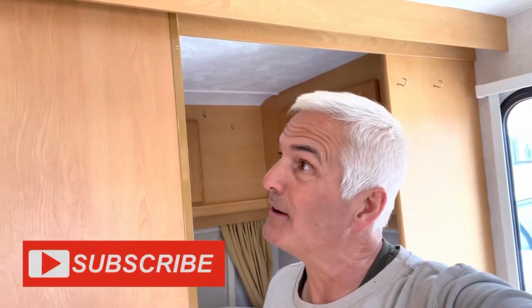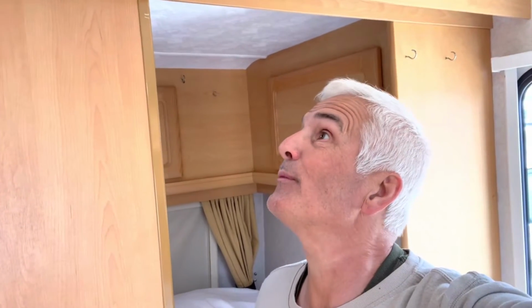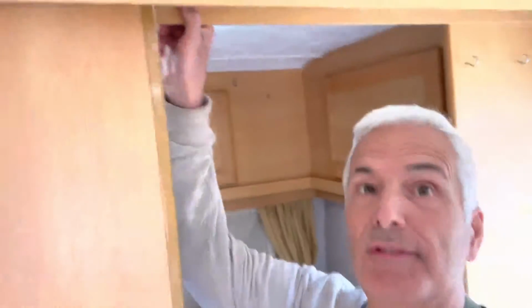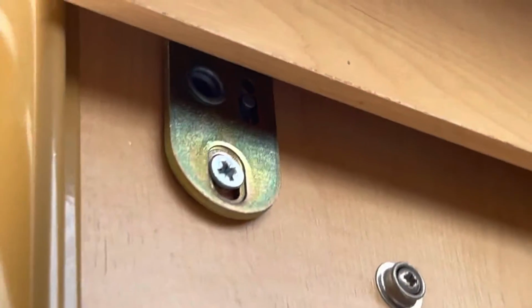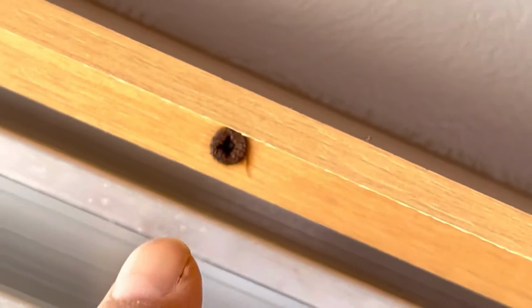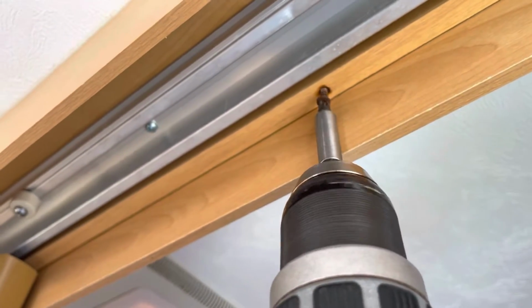Right, I'm going to take out these sliding doors, hopefully, when I can find out how to do it. I know there's some screws up there holding this panel on here, and I need to get that off so I can get at these screws on the front. I'll show you. There's the little monkeys there. Nice and steady.